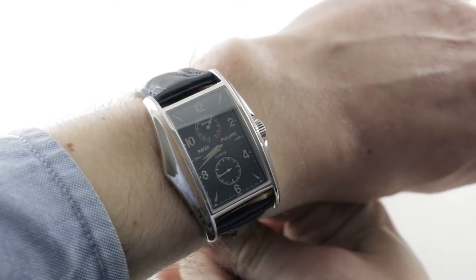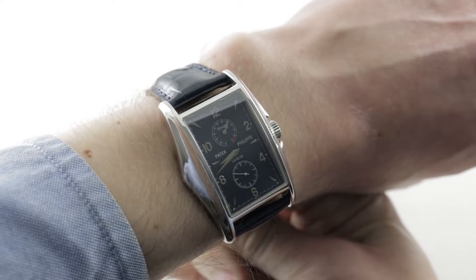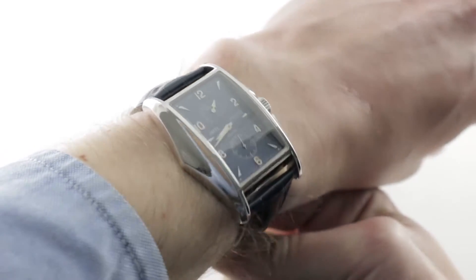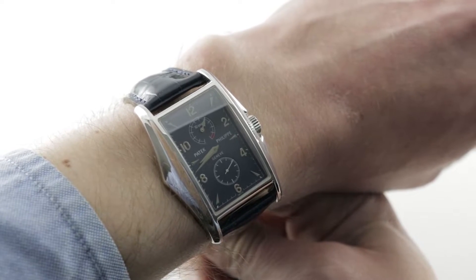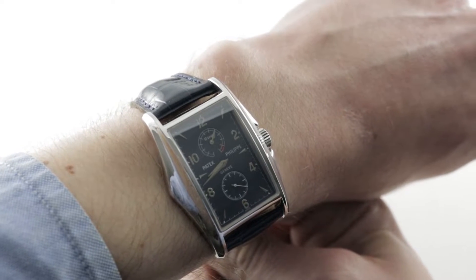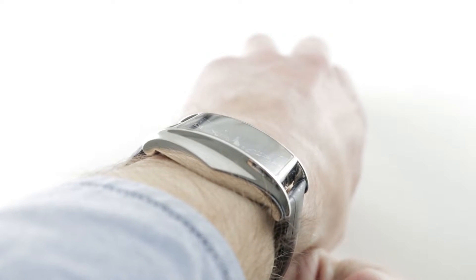Today we are discussing a timepiece that, along with the 5235G, is likely my favorite Patek Philippe reference co-equally. This is my favorite version of the Patek Philippe Scondolo 5100 — the 5100G-001, designed with a Manta-style case in honor of the 1950s reference 2554 Manta. This was the millennial reference built in four different precious metals — all three golds and platinum. The white gold model seen here was made in 450 copies, with a lovely sunburst blue dial, an extravagant case shape, incredible camber, a vaulted crystal, and a 10-day power reserve movement that is COSC chronometer certified.